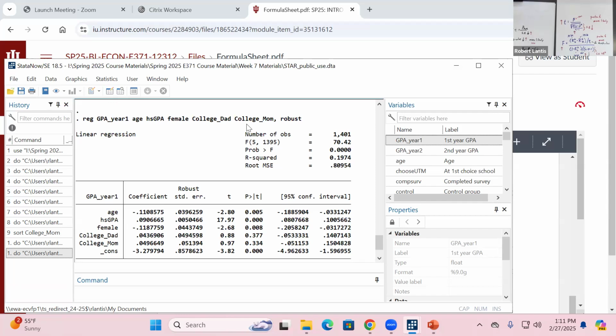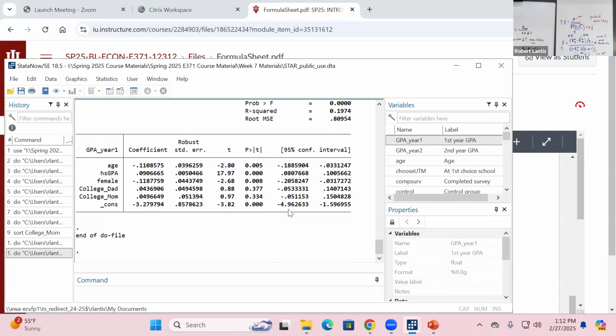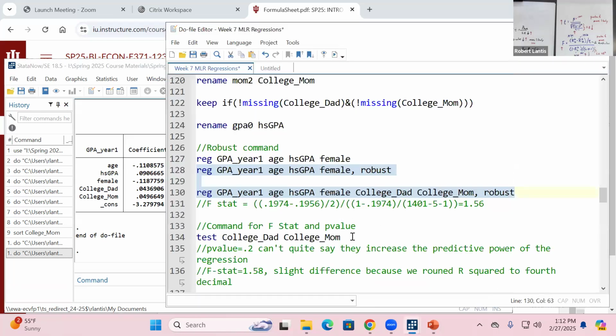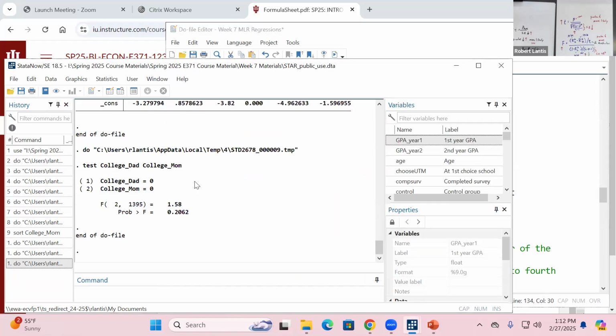Any questions on that before we keep moving? Okay, so I could go ahead and do that. I might ask you to calculate an F statistic, but I'm not going to give you this and then ask you to tell me if it's statistically significant. If I ask you about statistical significance for joint significance tests, I would give you output that looks like this. I would have run the full unrestricted regression, and then I use the test command. That's going to do my joint significance test for me.